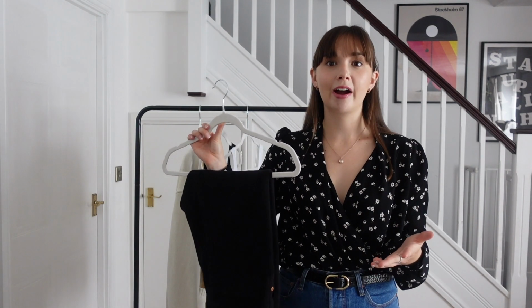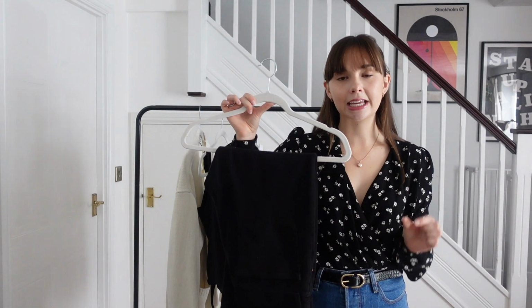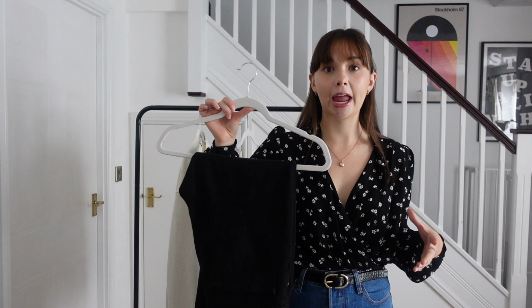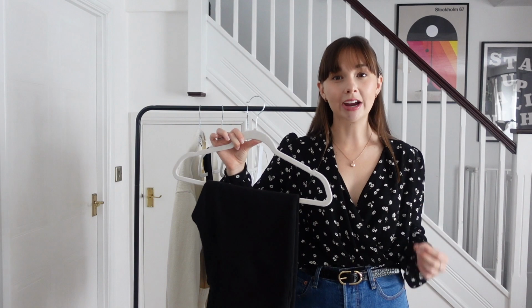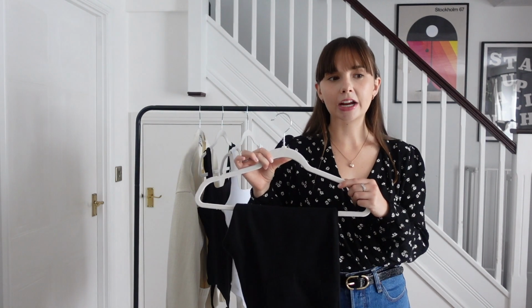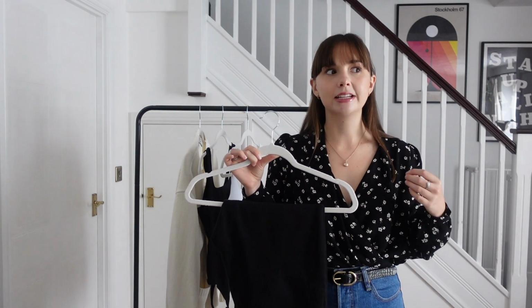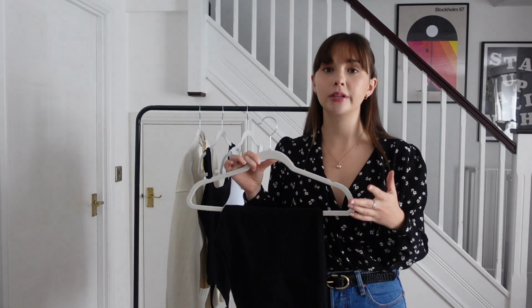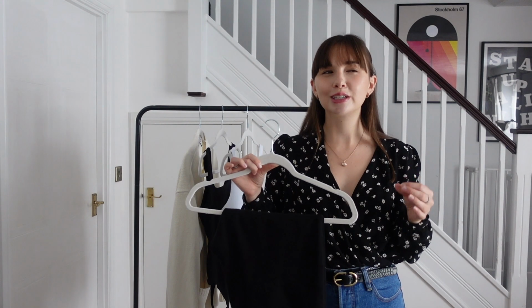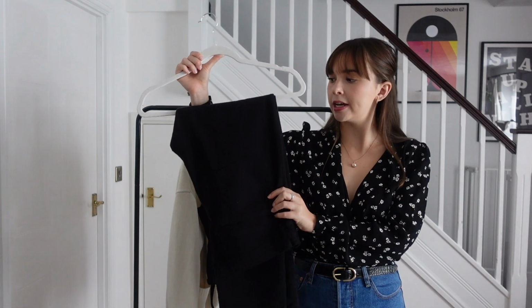They're a firm favourite of mine. I tend to go for the 501 cropped or the ribcage, which is what I've got on today. But I wanted a slightly skinnier leg as opposed to the ribcage. So the ribcage are definitely more of a wide leg, straight leg, and the 501 crops are tighter to the calf. And I think with black jeans, quite often when I'm going for a more sophisticated, streamlined look, I tend to opt for black, and for that reason I wanted them to be a bit more form-fitting, but still not a skinny, skin-tight jean. So I went for the 501 cropped in the black.